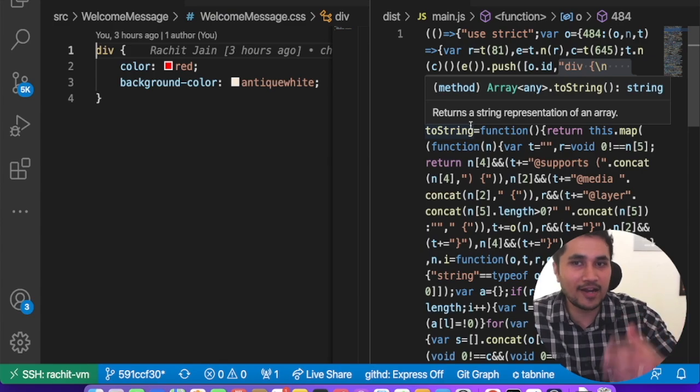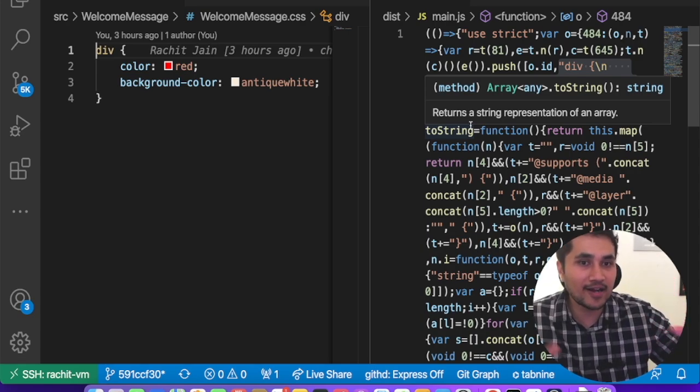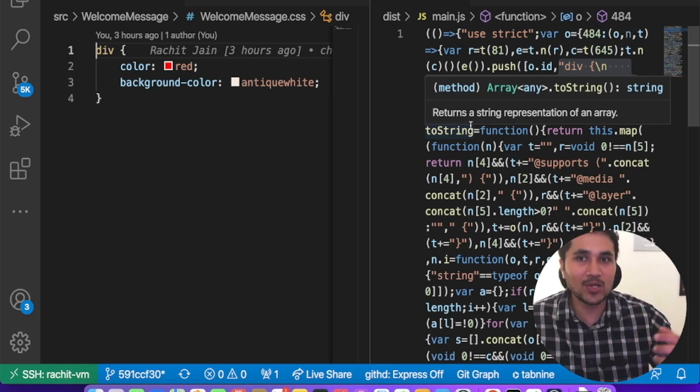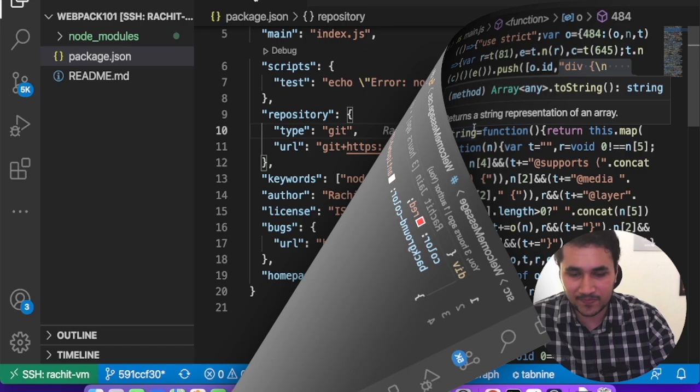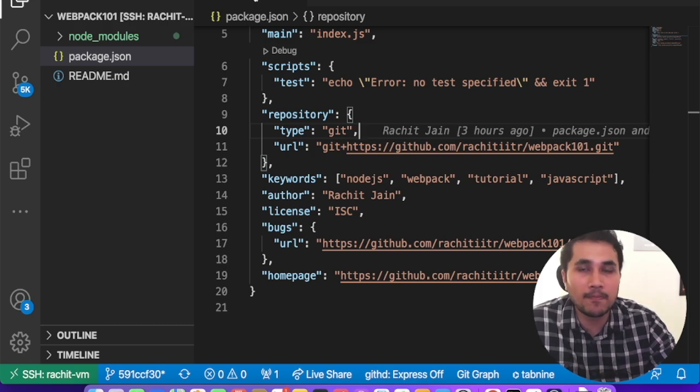We are writing JavaScript, CSS, we are doing import of CSS into a JavaScript file, and everything seems to work at this point. So slowly and slowly, how Create React App works out of the box, we are kind of doing that on our own now, because now we understand how Webpack works. So we begin our journey with an empty package.json. You can see there are no dependencies installed. And the first step is to basically understand how exactly Webpack works. So we'll give a very simple input and we'll see just how Webpack does what it does.